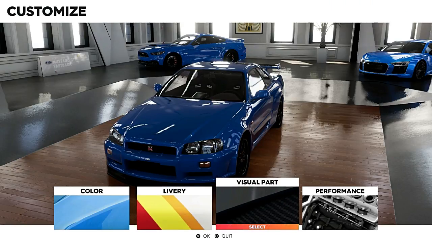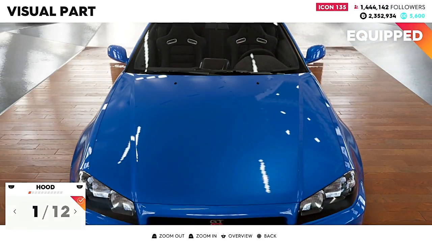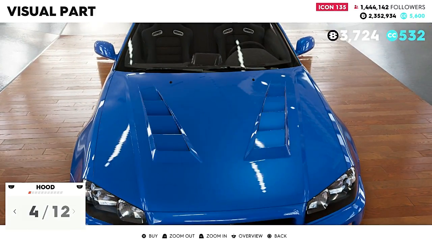Now we're going to jump into visual parts, and here's where it gets pretty exciting. There are a lot of options. We're starting with the hood here with 12 different options. Because I've already customized this car, I put it back down to stock so you and I can go over all the parts together, but I already know exactly what we're putting on it. So the hood, we'll go through all 12 different options here.